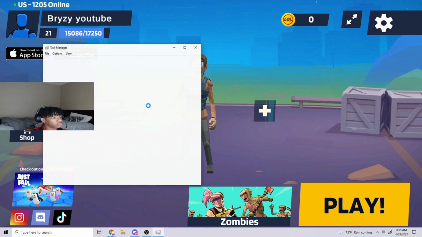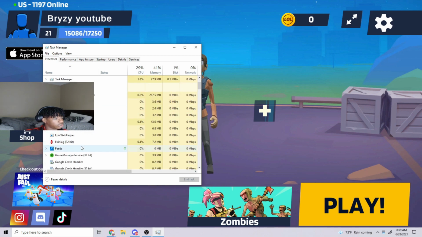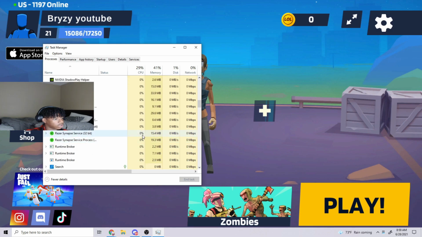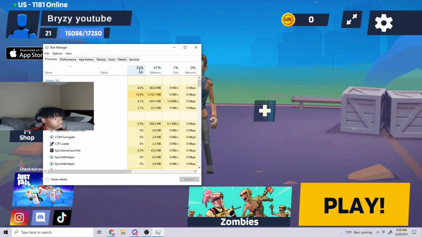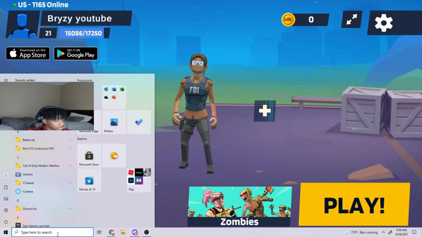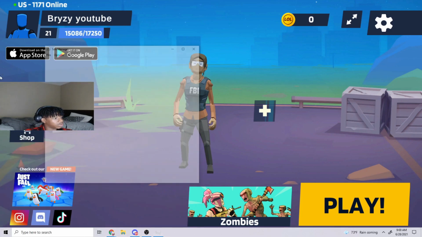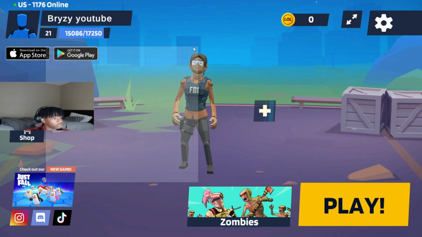If you go to here as well, you can see all the stuff that's in here. You can close applications. It shows how much memory it's taking and how much CPU you're using. If you go to Task Manager, like I said, just search Task Manager in the bottom left, and then boom, it'll show up. And then you can close applications like this by clicking End Task. So yeah.